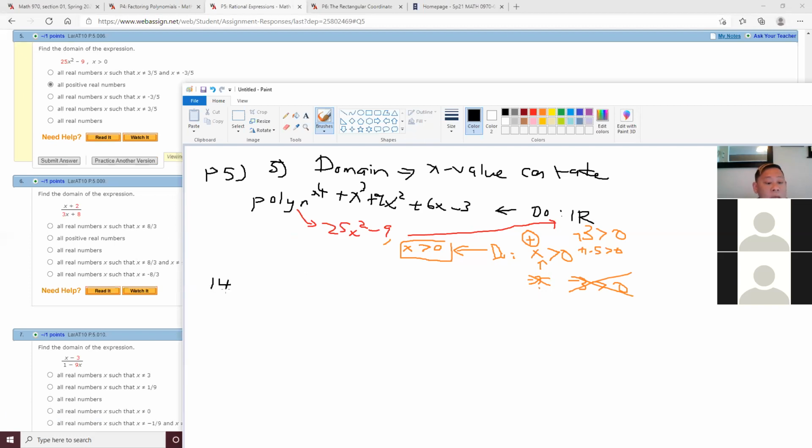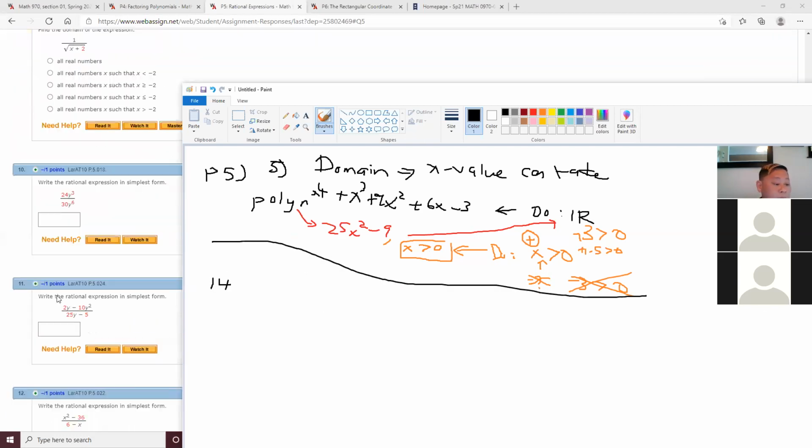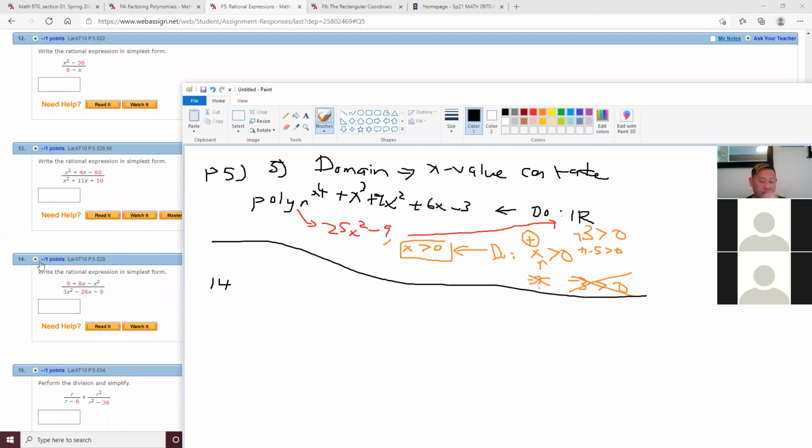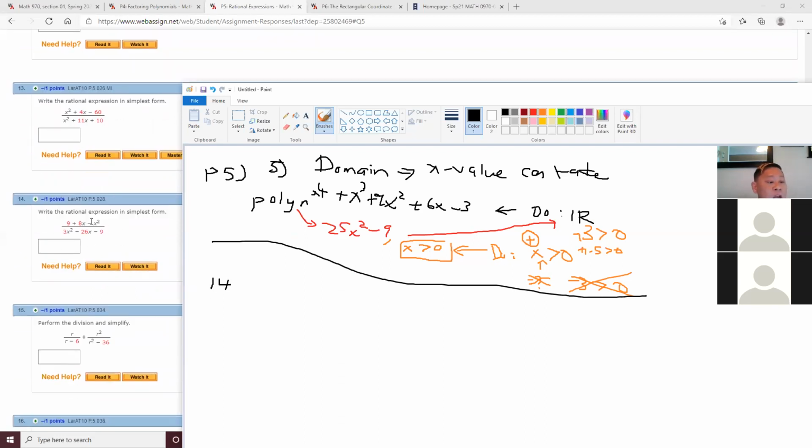Next is question 14. Now, in order for you to simplify this, you have to factor it, and then you divide the common factor out. For the 14, again, the top one is not in the correct form. If you remember, last time we did number 28. So you have to write this in standard form. So it's negative x squared plus 8x plus 9. So I have to rewrite this in the standard form.